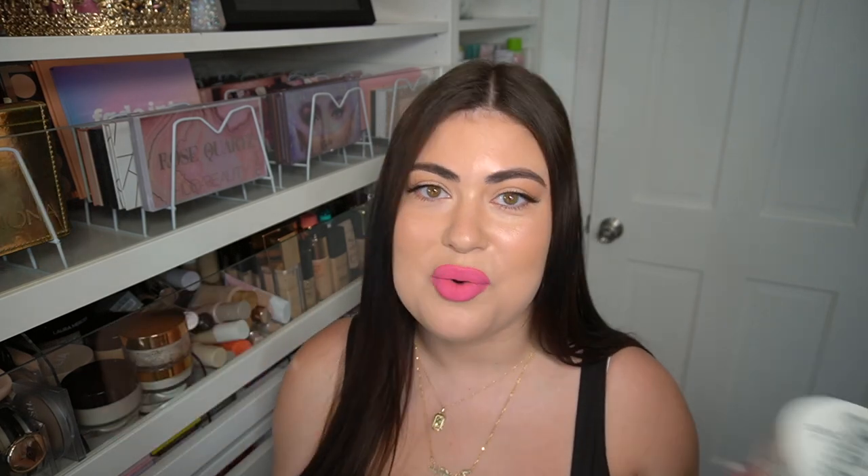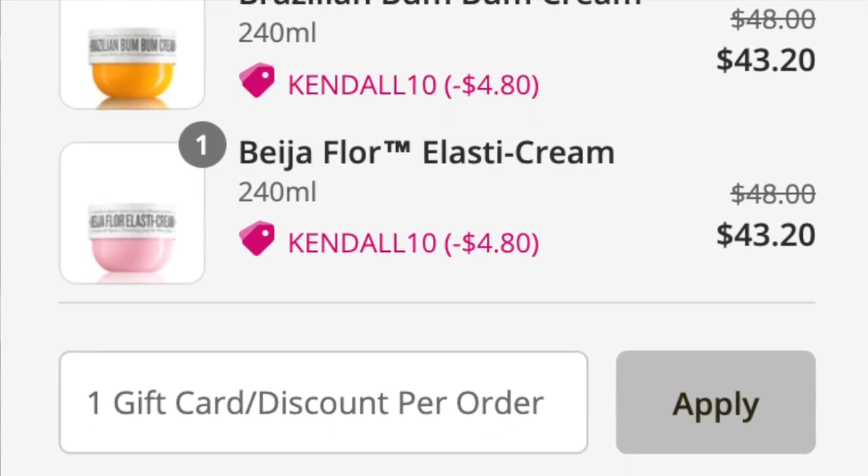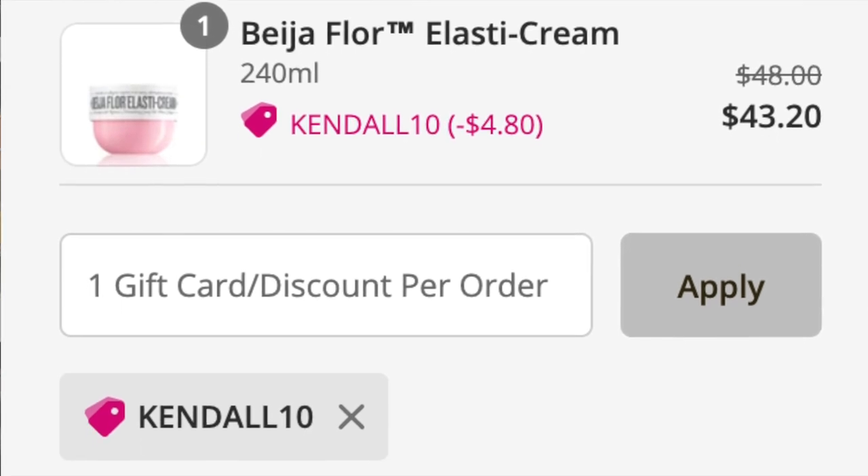If you're VIB or VIB Rouge, now's a great time to stock up on Sol de Janeiro products, specifically new ones that codes don't apply to on their website. I have a code for 10% off Sol de Janeiro, but now's the time to get 15 or 20% off. My three favorites: the Boom Boom cream smells like pistachio, caramel, and vanilla; the new Beja Floor cream supposedly smells like Baccarat 540 — a nice airy floral vanilla sweet scent; and the Bomb Dia Bright cream has chemical exfoliating properties, great for brightness, and smells just to die for.